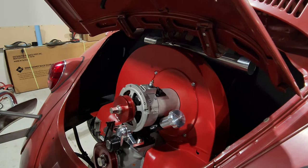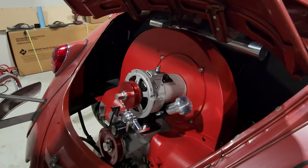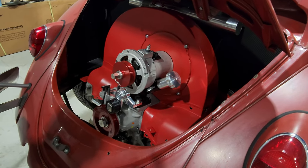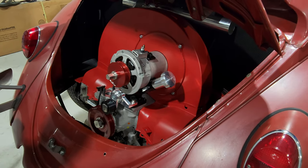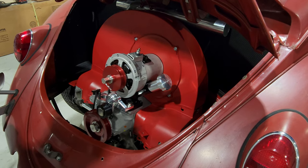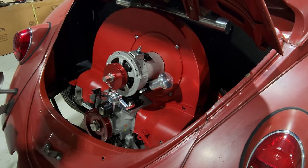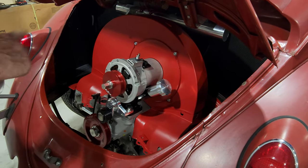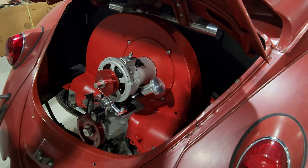Even though you use that little plastic alignment tool, that's all I had. Sometimes the clutch isn't in there, and sometimes those aren't exactly true either. So you kind of got to work them around until they flop in there. And I didn't want to damage anything, so we did it without the deck lid on last time.